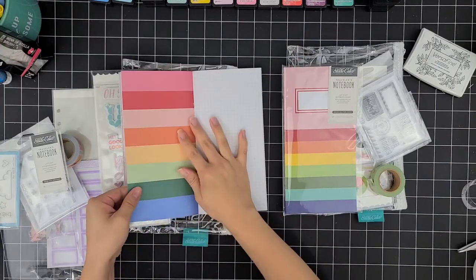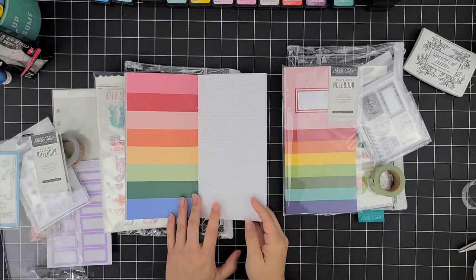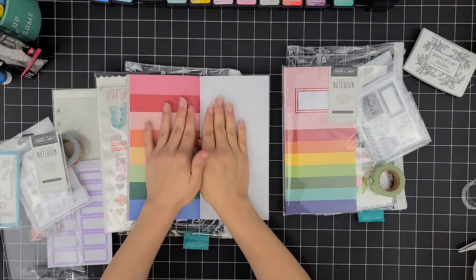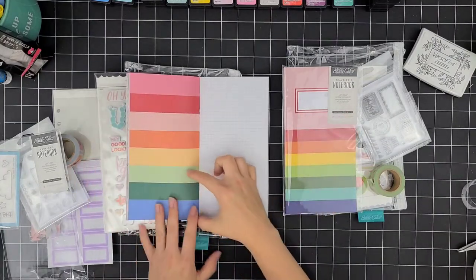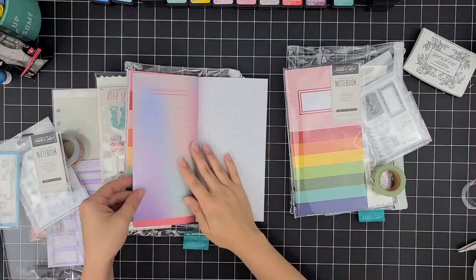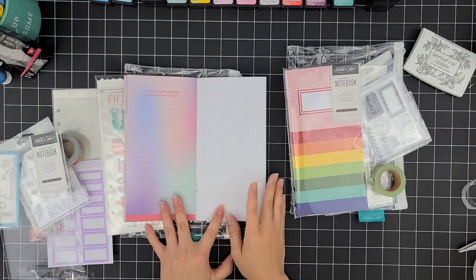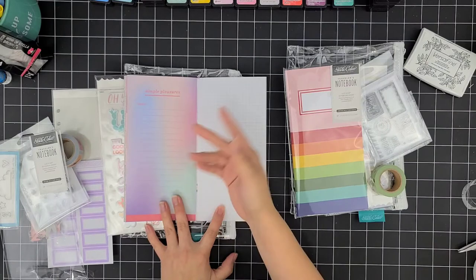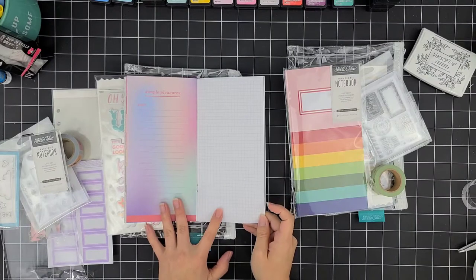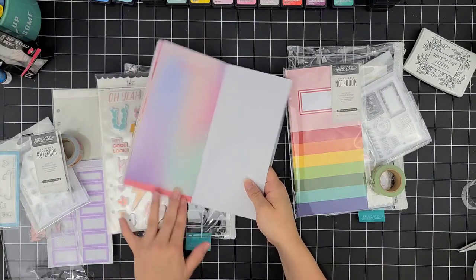Let me know down below which travelers notebook company you use. Do you like to print them out? I know there's printable versions. Do you do the Life Crafted album like the ones with the rings? I don't like having my double page spread cut apart - like if you have your titles right there and then you have to cut it for the rings, I feel like it's too distracting. But I have not tried it to give it a fair shot. I feel like I need to change something different, so I may end up cutting these apart and putting them together.